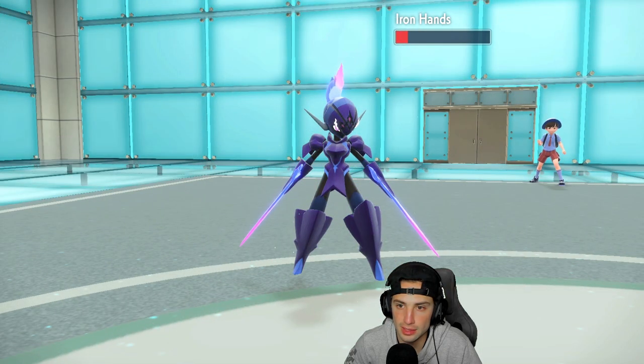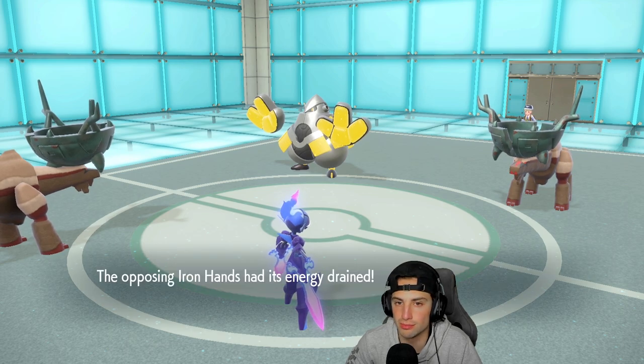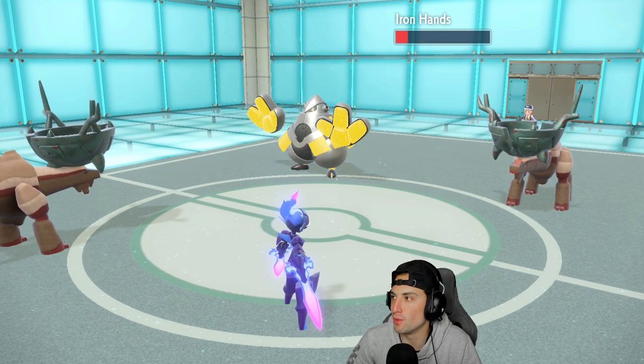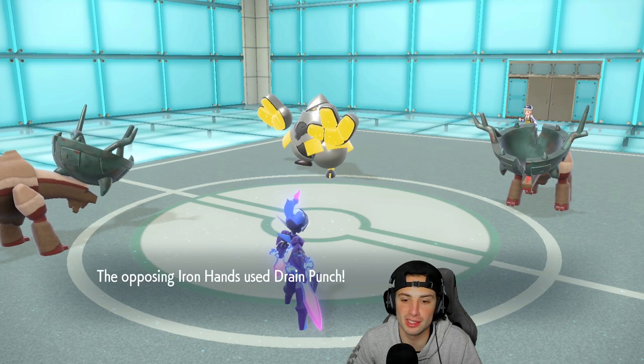Yeah. Because now Iron Hands is going to KO me with Drain Punch, and then Ting Lu's going to KO me with EQ or Stomping Tantrum. And this is a tough little outing for us. And of course, you're rocking the berries. But first match is going to go to our opponent. It's all good. You guys know I play better in the second match anyway.